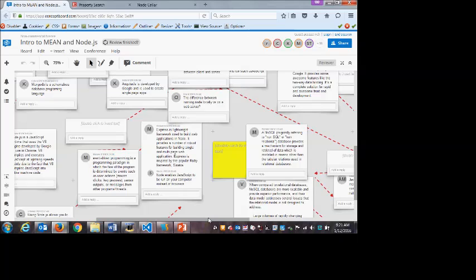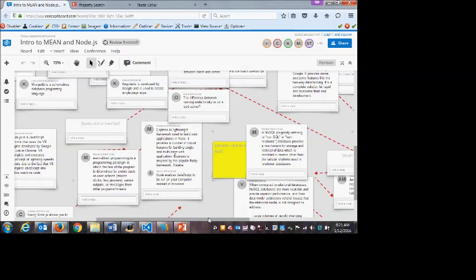So if our page has to do a whole lot of stuff, we no longer have to do it one step at a time. In effect, Node allows multiple things to be happening, and as soon as this process is finished, our code can jump back up here and do what's next. And there's no more waiting.